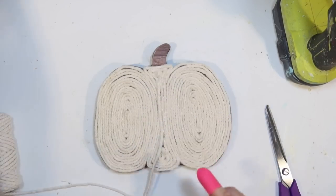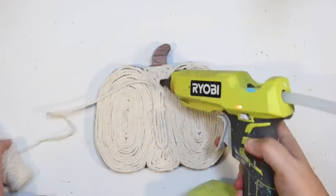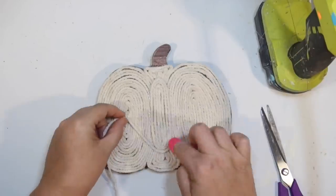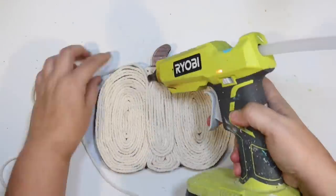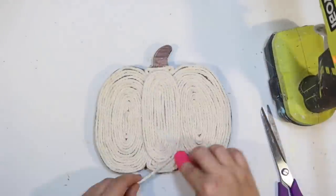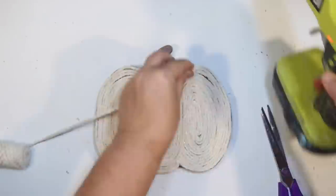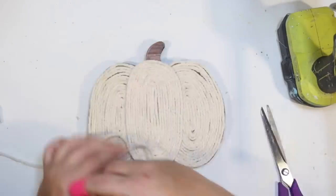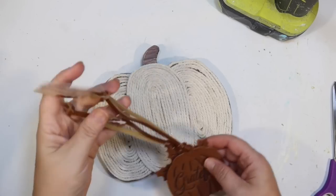I wanted this to be 3D, and I want this to be overlapping the two ovals on the side. So I just start with a long piece in the middle, and then I'm starting from the inside out on this one, hot gluing around until I go from the top to the bottom of the pumpkin. And you can already tell how cool this looks. It is a little time consuming with the hot gluing, but really it's kind of mindless crafting. You can get it done pretty easily. I think that looks pretty good.